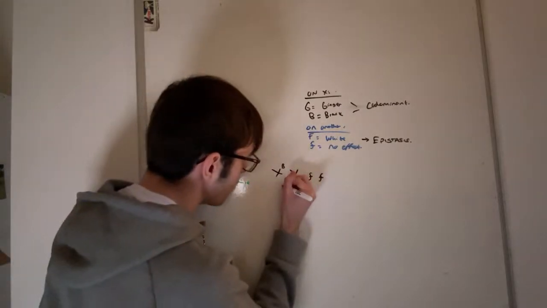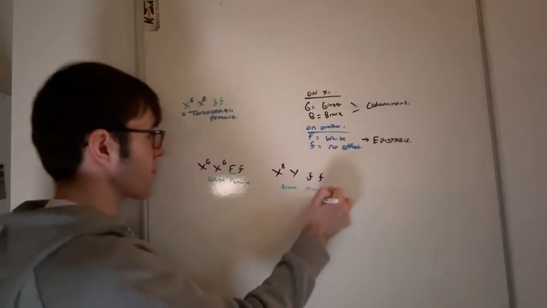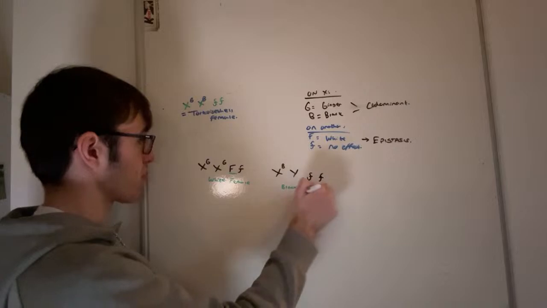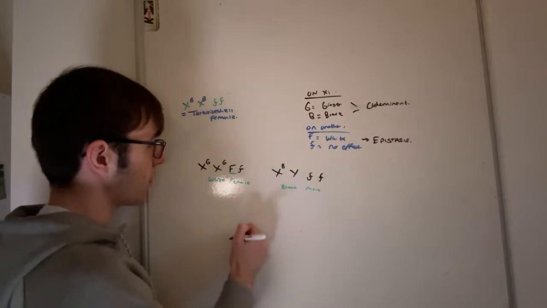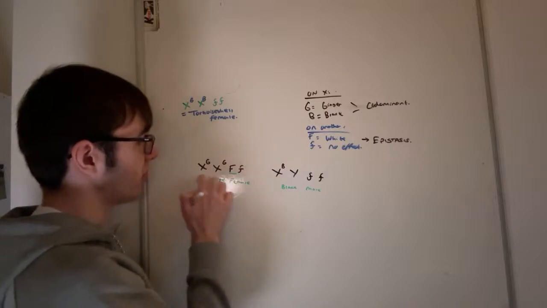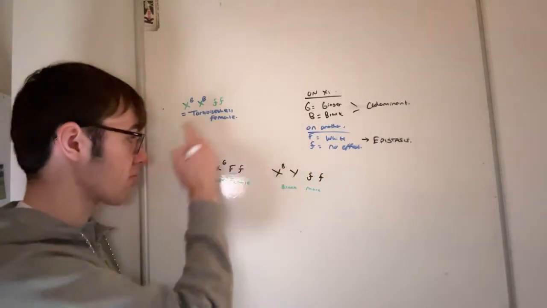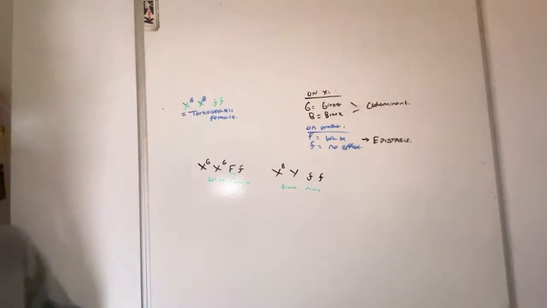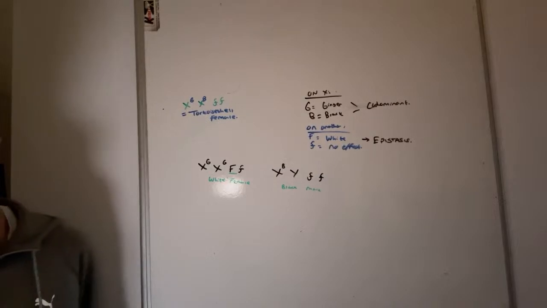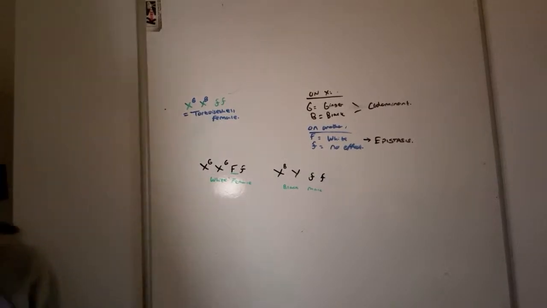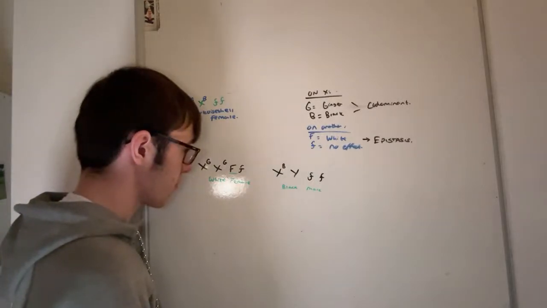This is going to be a black male. Because these are recessive, so there's no epistasis going on here. There's nothing there, so it has to be a black male. This would be a ginger female, but epistasis stops the pigmentation. Okay, so it's a white female and a black male. Complete the genetic diagram to show all the possible genotypes and the ratio of phenotypes. How would you do this?